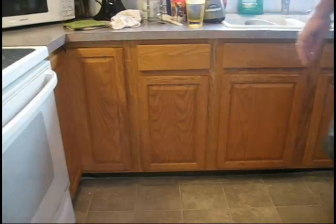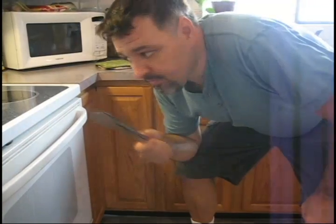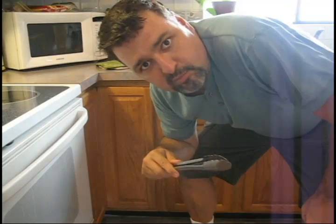What I'm going to do is make sure I have my tongs available. With these tongs, I'll keep them right here. We'll keep turning the tomatoes and we'll turn the peppers so we get an even blackened side to all of them. Now let's come back over here in a second. I want to show you something important.